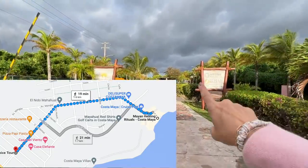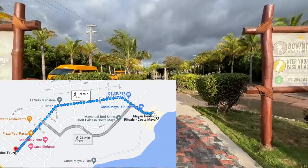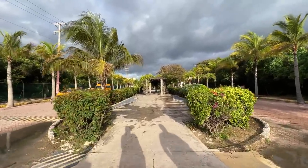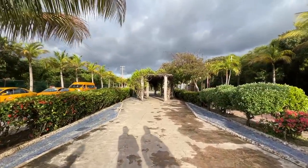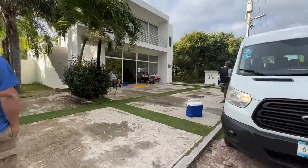Our excursion will be just up here. About 4 blocks, we go to the pyramid and we turn and we stop in front of the two-story white building. Not all private excursions have to be this way, but in this particular case, this is the way ours works. Here we are at the Native Choice Tours.